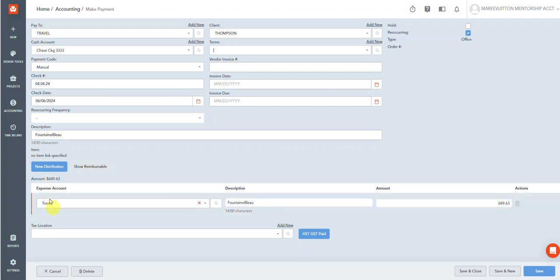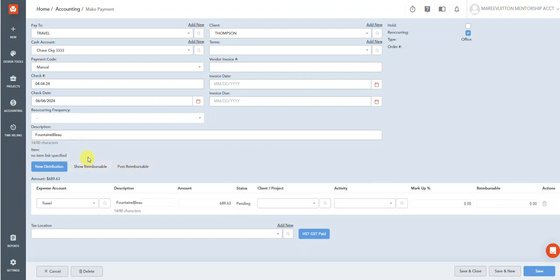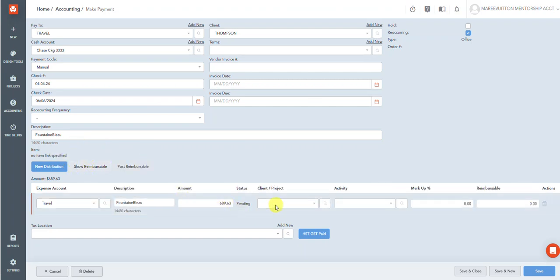Now, travel expenses are normally going to always get coded to travel. That's the default, and I do leave it there. But when you select the show reimbursable, it now will allow you to not really bill the client, but it's going to potentially set up the bill back. It doesn't actually do the bill back, and I'll explain what that looks like in another video, but I'm going to just go over this. You're going to select reimbursable.